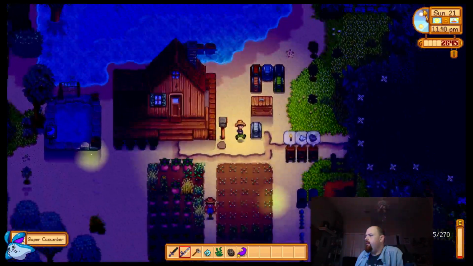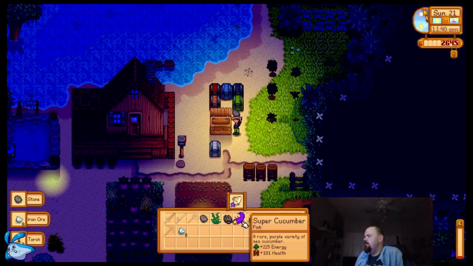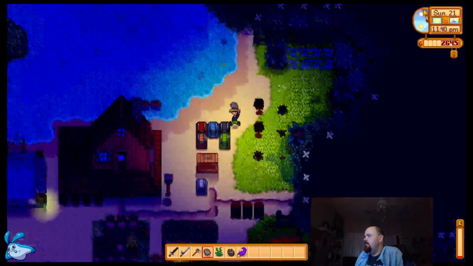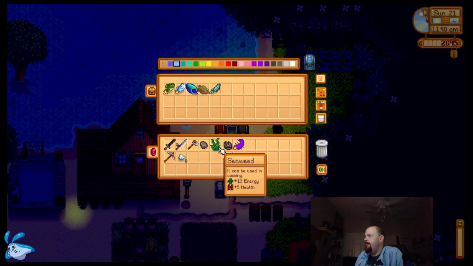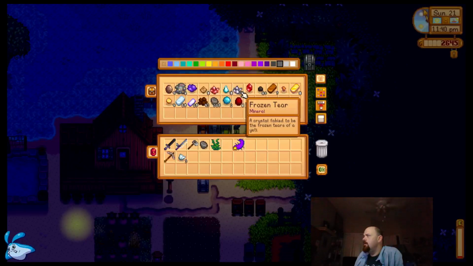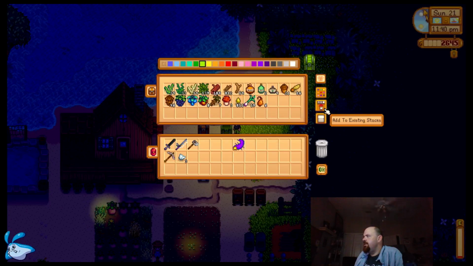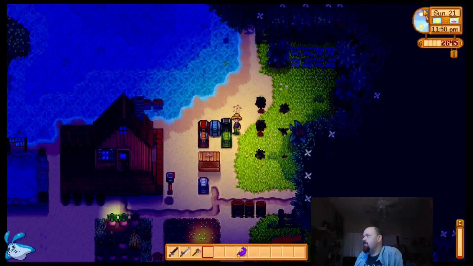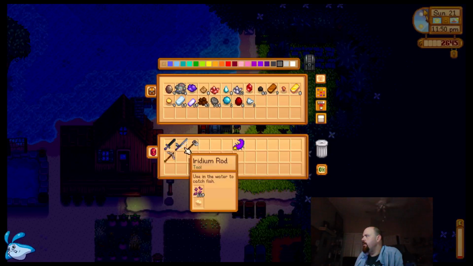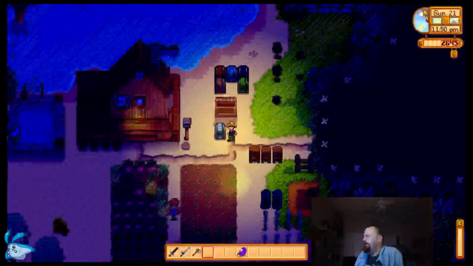Booyah! Cockle. There we go. Put away stone. Put away seaweed. I got 33 pieces of seaweed. Nice. Oh. Iron ore. Okay.